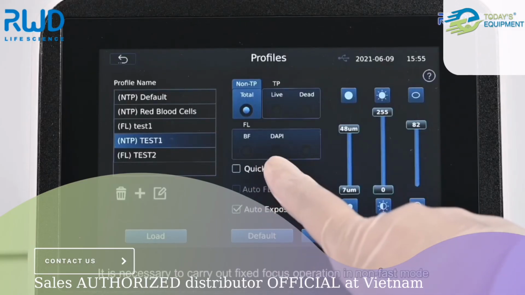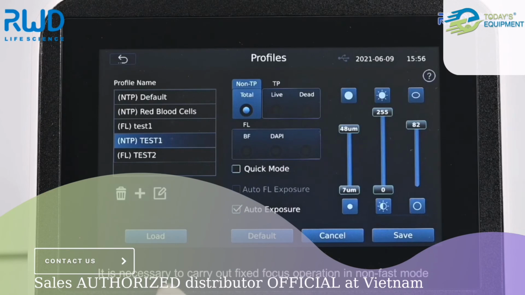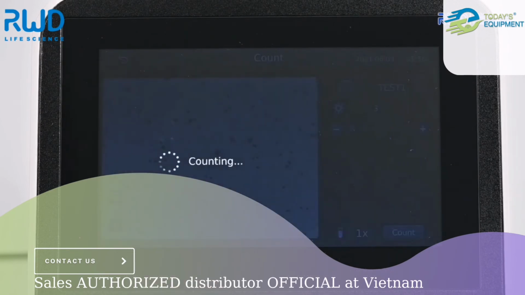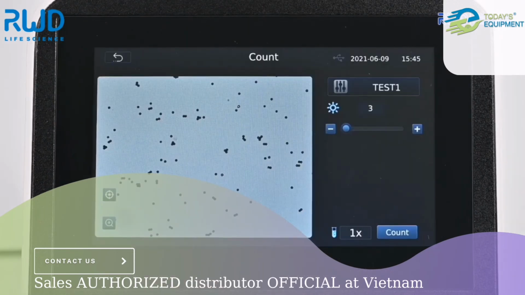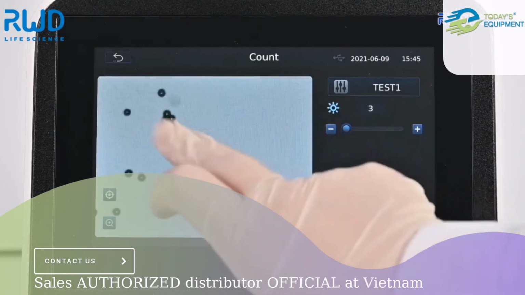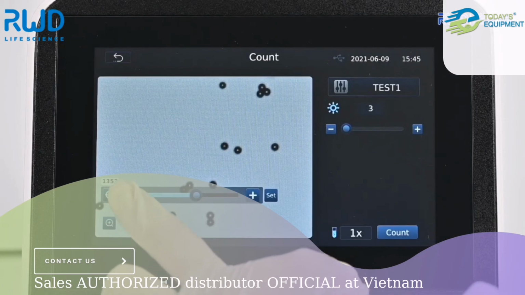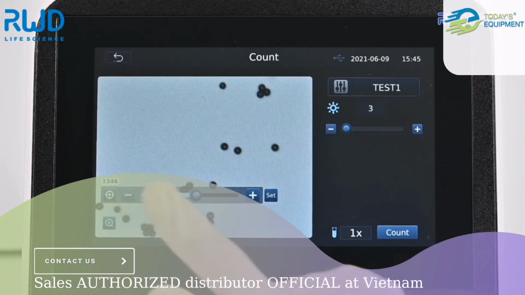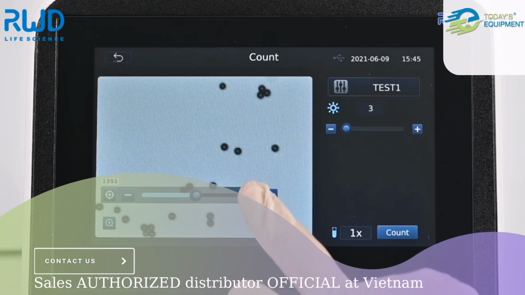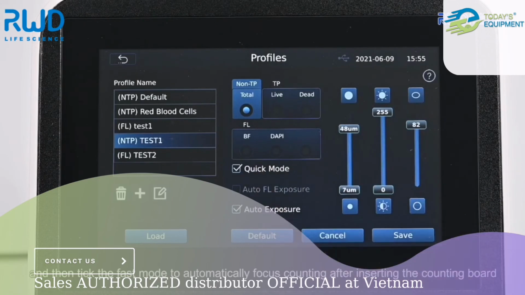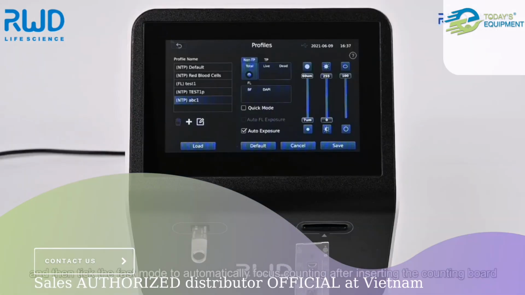It is necessary to carry out fixed focus operation in non-fast mode, and then tick the fast mode to automatically focus counting after inserting the counting board, greatly reducing the counting time.